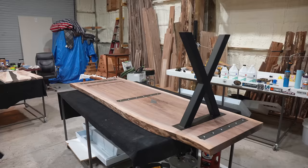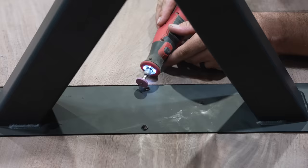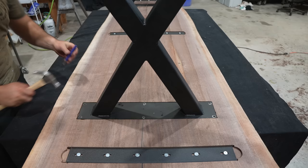Now that we've got our holes drilled out bigger, we're going to put it on the table, and then we need to clean up the underside of those holes. I'm using a little cordless Dremel here with a little grinding wheel, and I just go around to each one of the holes, grinding down all those little sharp edges so that our bolts can sit nice and flush on the plate.